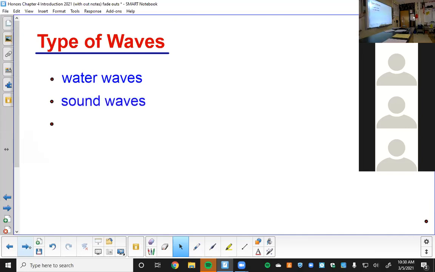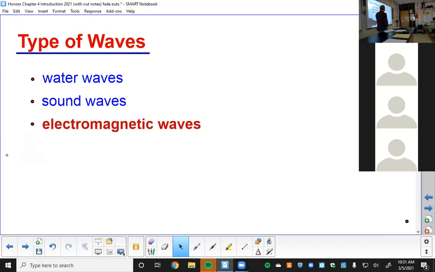Sound waves, they carry energy as well, enough so that they make your eardrums vibrate. Later on in the course, I'm trying to think when this would happen. Probably towards the middle or end of April, I bet. This big tube in the back of the room, sitting up on my cabinets, big metal tube. I run sound waves through that with natural gas, and I light it on fire, and you can see the sound waves in the fire. That's kind of cool. So we'll take a look at sound waves later on. Not because we want to see sound waves, but just because we want to see fire. So, you know.